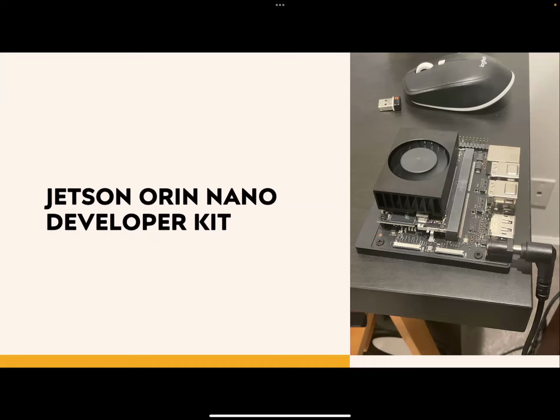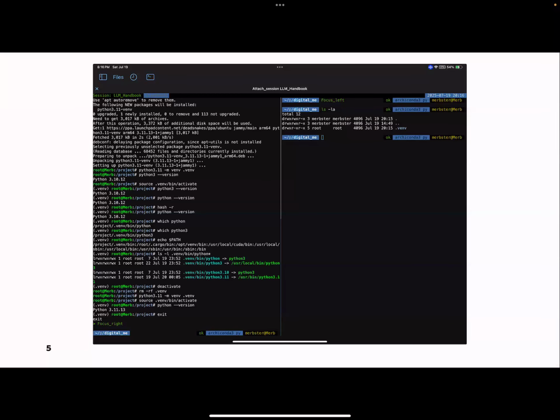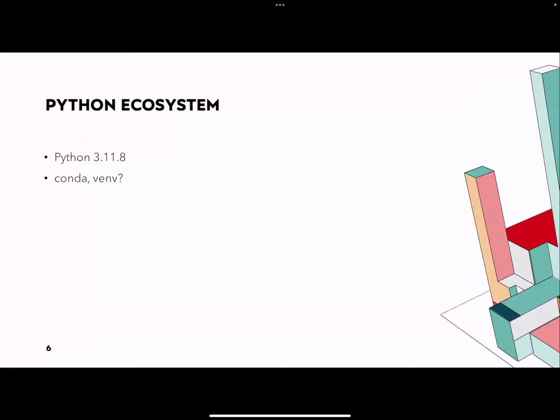I generally work with Tmux and NeoVim and then the container. Here, on the left of my screen, is a shell in a container. On the right is a shell into my actual host machine, that Jetson. I'm not going to get into that.